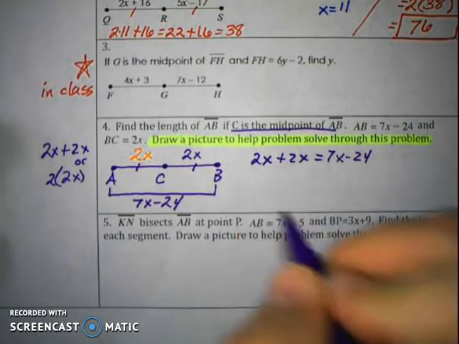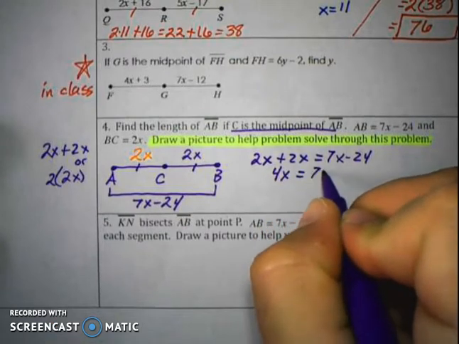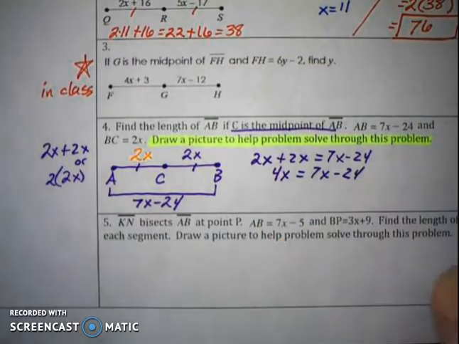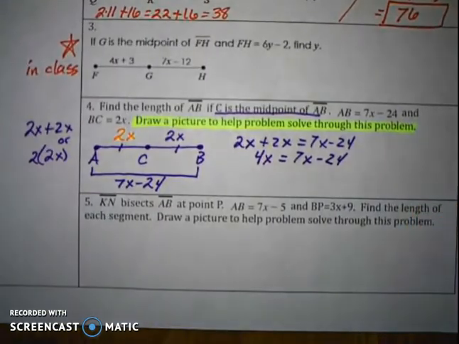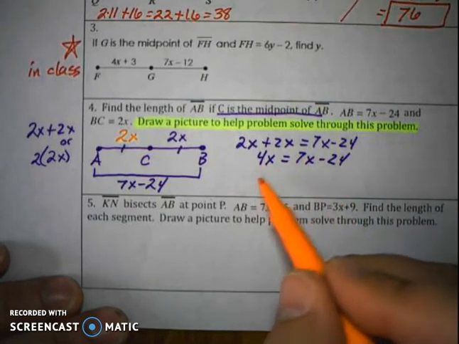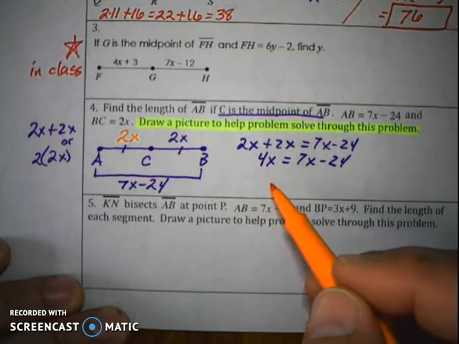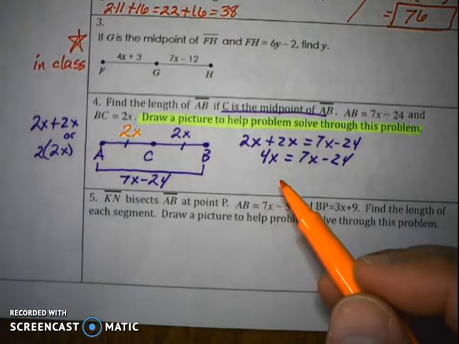And 2x plus 2x, or 2x times 2, either way you put that, you get 4x. And now we have to solve this equation. Now I want you to remember your algebra skills here. When solving this equation, I can't just subtract the 4x and leave nothing over there. We could do that, but anytime we do that, it would cancel everything out on one side. That leaves a fairly unbalanced equation. I don't want to do that.